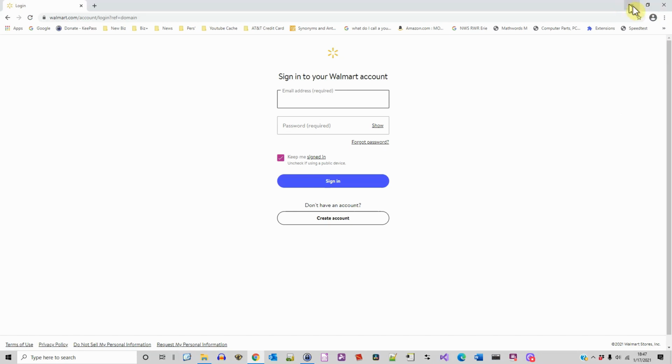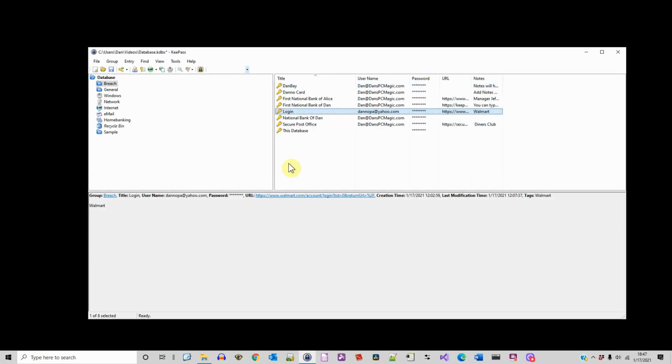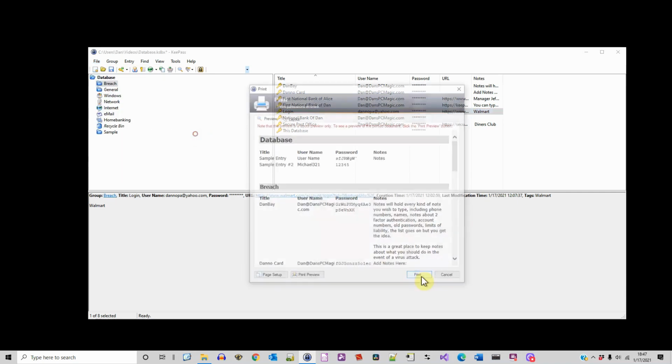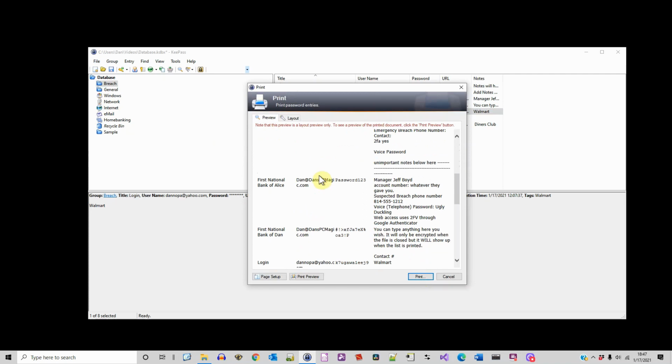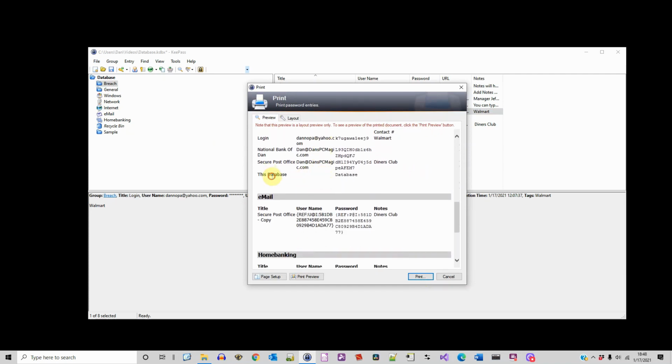Okay, so that having been said, you should be pretty well set up to start keeping your passwords in Keepass, and from there you need to print out a hard copy, and it should include this database.